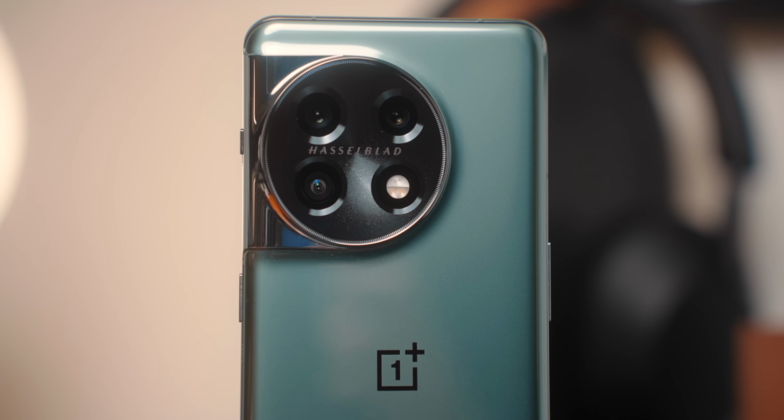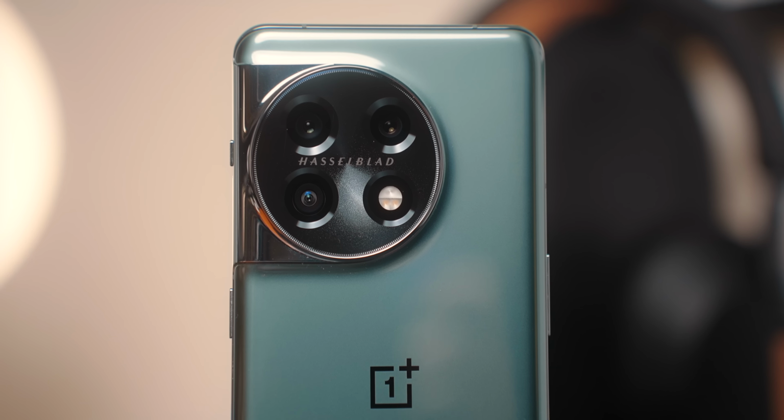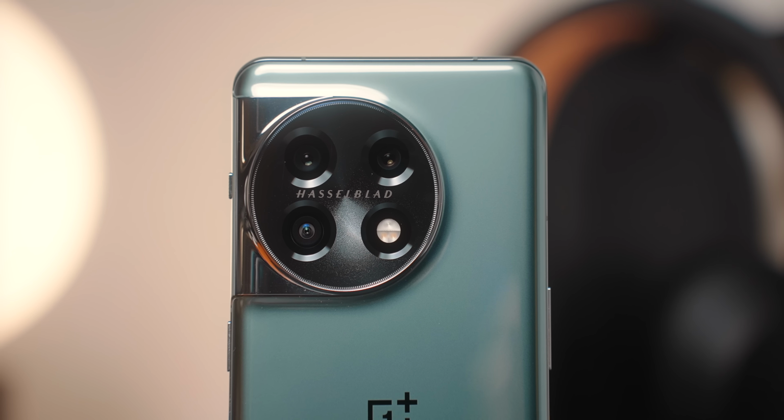Now, there's also been a couple of camera improvements regarding that 2x zoom lens and video recording, so let's talk cameras. Cameras, in my opinion, are what really make smartphones different nowadays. It used to be the display or processor or the software, but I really think what smartphone companies nowadays are focusing on, excuse the pun, are the cameras.